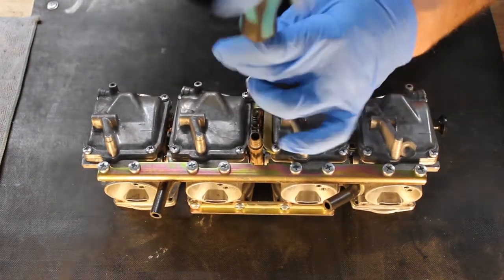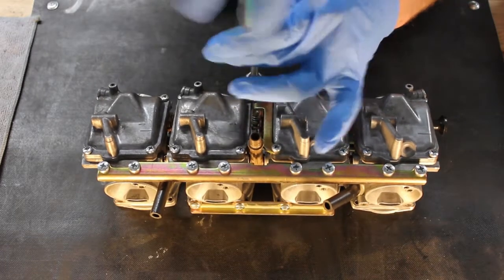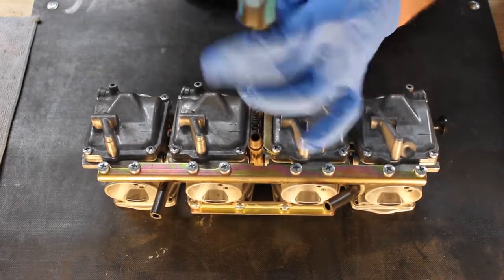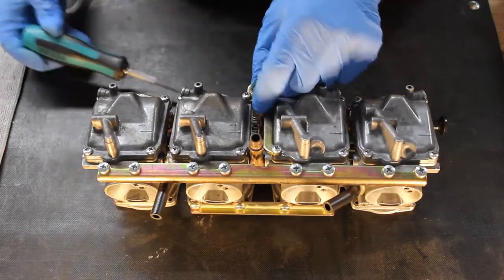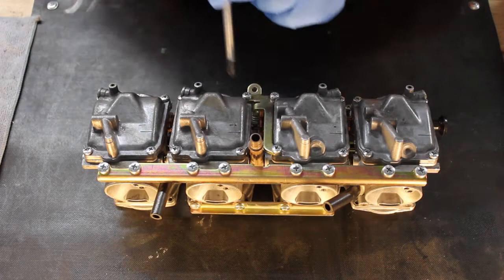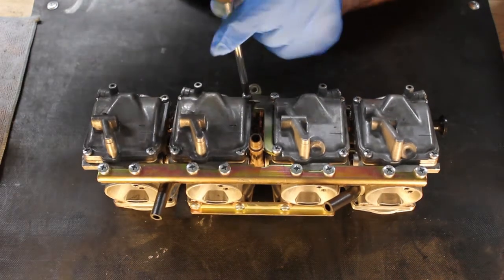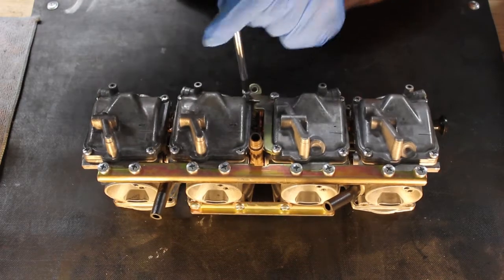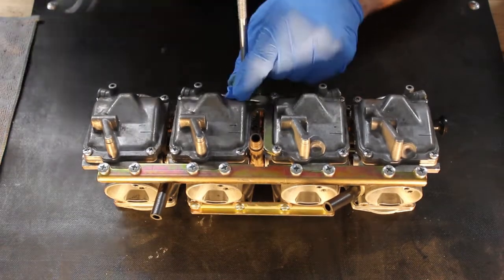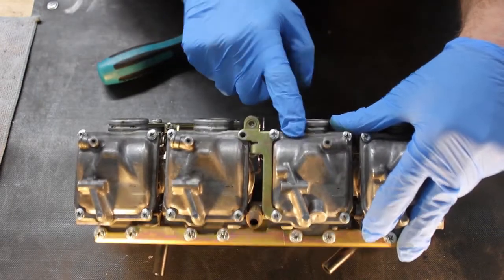This bracket is what controls your throttle stop and is used to set your idle speed. Start by removing the idle speed adjustment screw. Set it aside, and then go after the 3 mounting screws which hold the bracket to the carburetor bodies. Note here that that bracket goes on top of the float bowls.